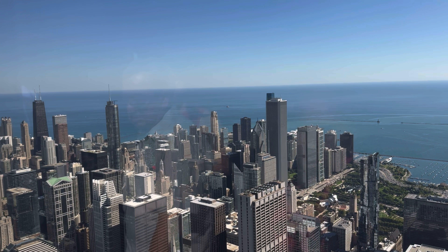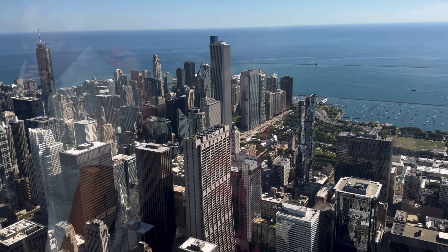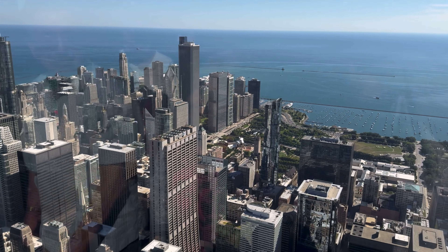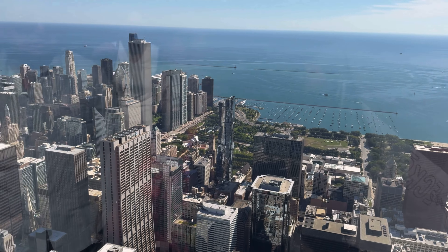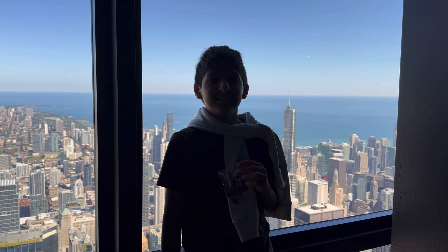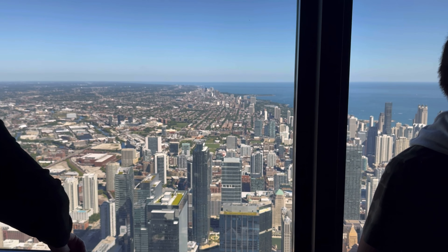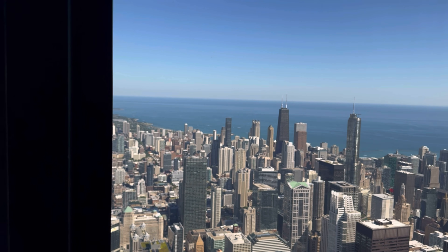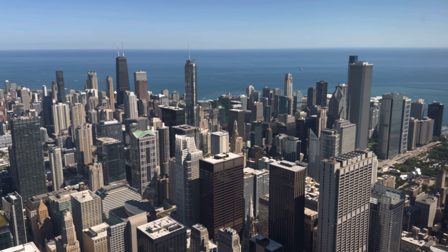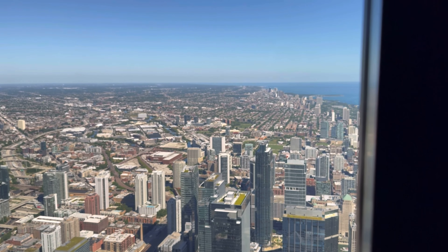The solid glass is safe to go on. This is the beautiful view of the city of Chicago with Lake Michigan behind it. You can go around the building and see views from all different angles — my son is taking pictures from one of the viewpoints. You can see the south side, west side, east side, and north side of Chicago. It's the best way to look at the city from above.